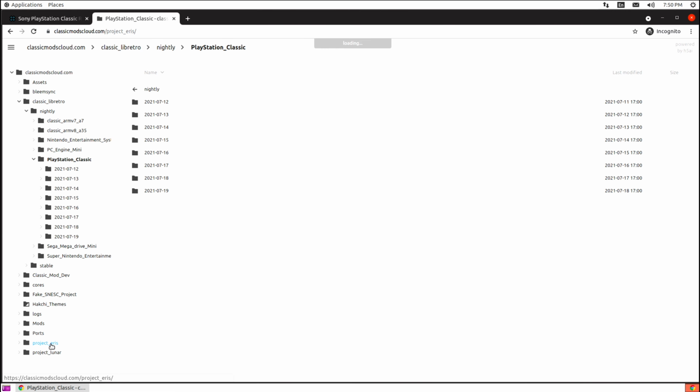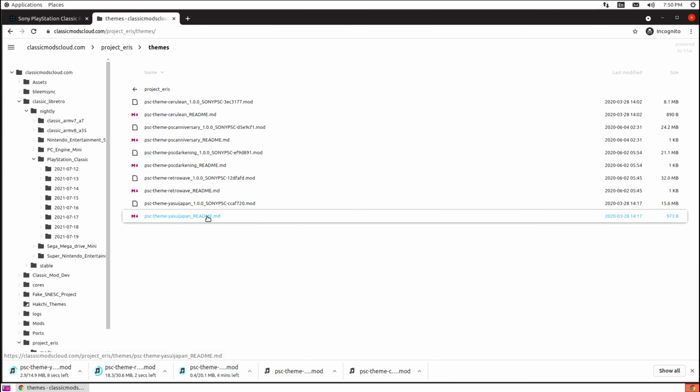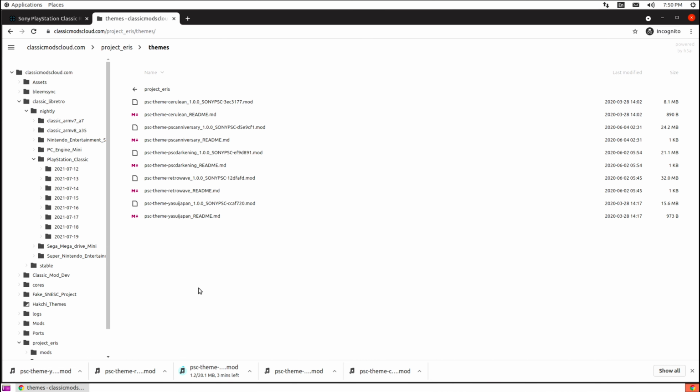So down here, I'll go to Project Eris and Themes, and here are the 5 themes that I can download. So I'm going to download all 5 of these mod packages. And you can read about each one in these readmes here. But basically what we need to do now is plug in our thumb drive.